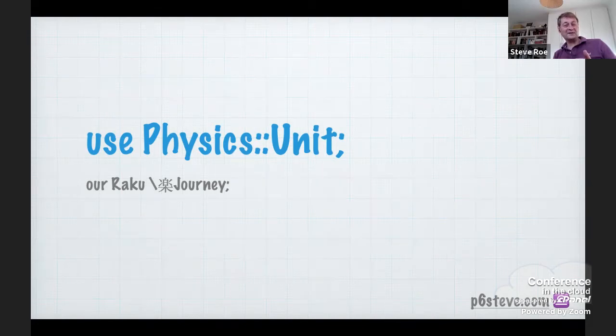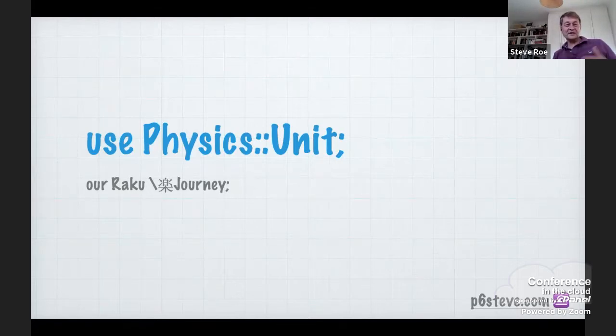For me, it was a step up to go from just coding. I spent many years making money as a Perl developer, but then stepping up to actually taking on writing and distributing a module was a step change for me, a bit of a challenge. And I chose physics unit for the various reasons we'll see. First of all, it matches my experience, my background in being a physics major. It's my interest. And also I felt it would be a great way to bring all the different bits of Raku together into one package and see how they could all play together.